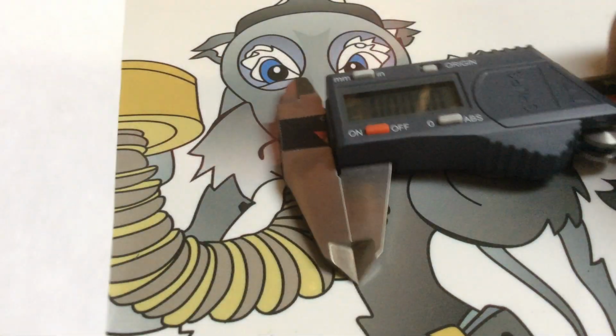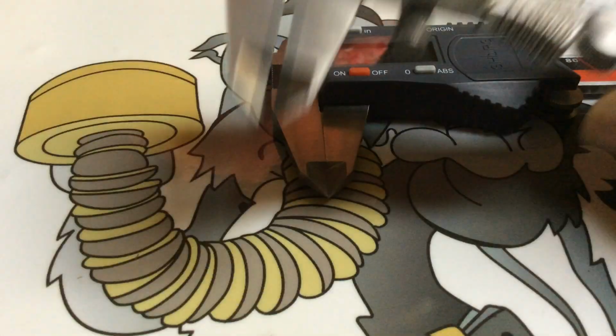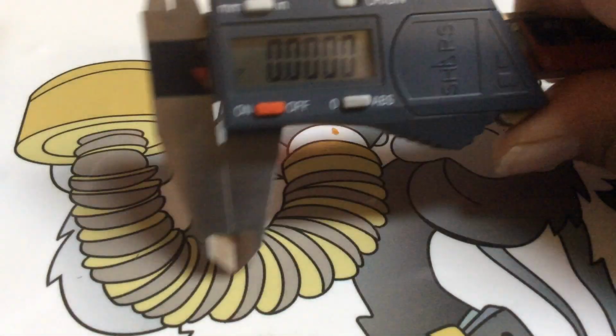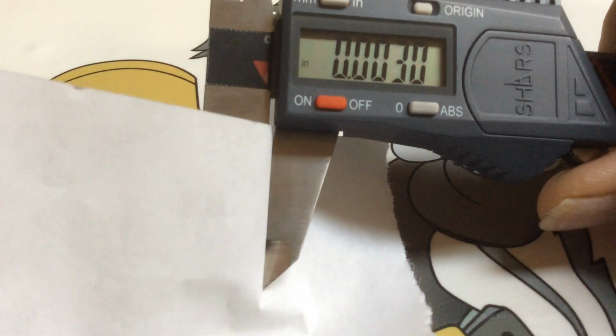Now, let's see here. Here's my analog Mitutoyo. The paper thickness here is 3,000. You can see 3 little lines. 1, 2, 3. Paper thickness is 3,000. Now let's see what it holds on here. There it is. We got 0. And we're in inches. And I'm going to put it right between there. And there it is. 3,000.